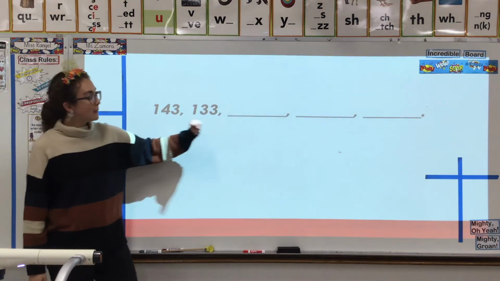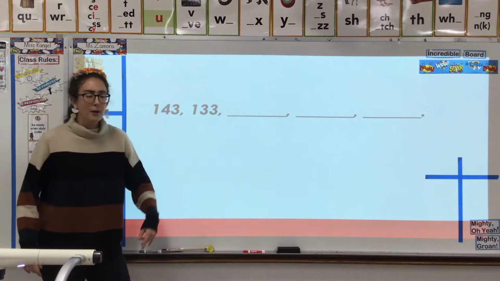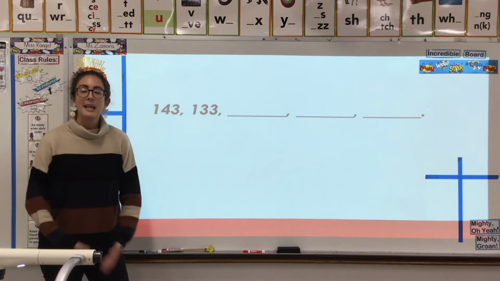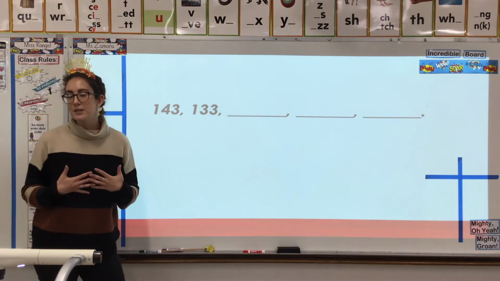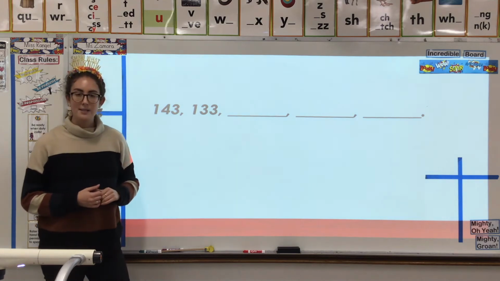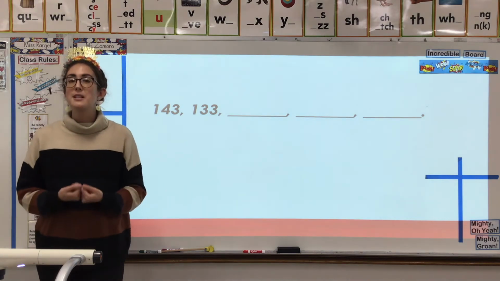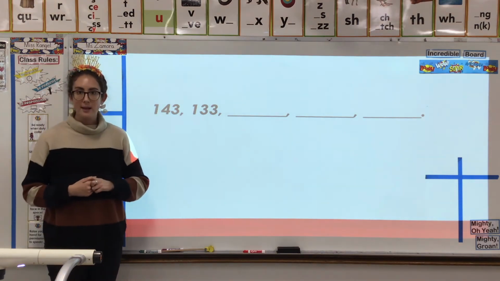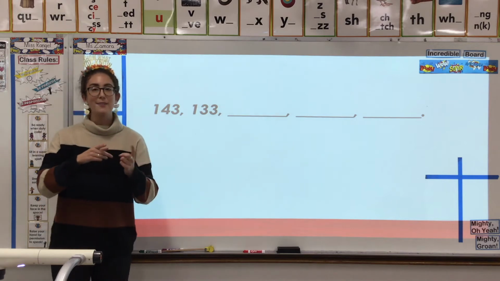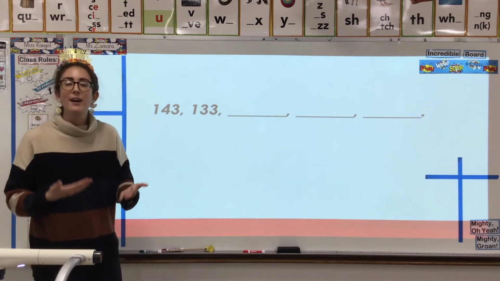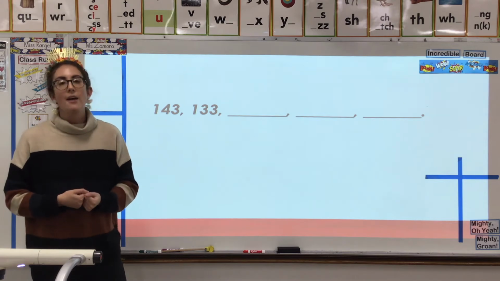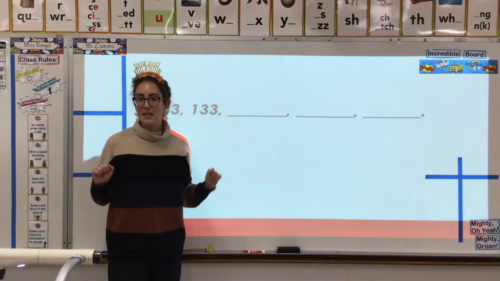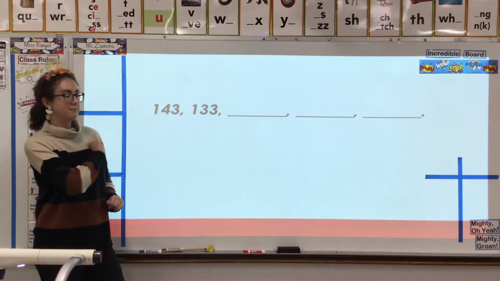Okay, so up here on the board, we have part of a sequence, but another part is missing. It's going to be up to us and our math detective skills to complete this sequence. We will be able to do this correctly because we'll find the pattern in the numbers that are given to us. Even though we only have 2 numbers, we can still find a pattern and find the change that was happening, which we will then use to continue counting and complete the puzzle. So, let's take a look.